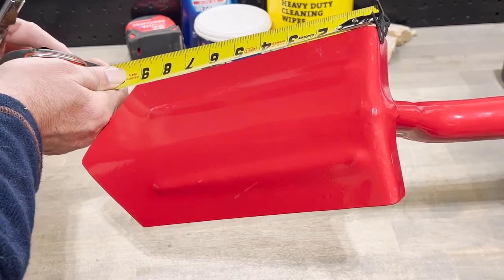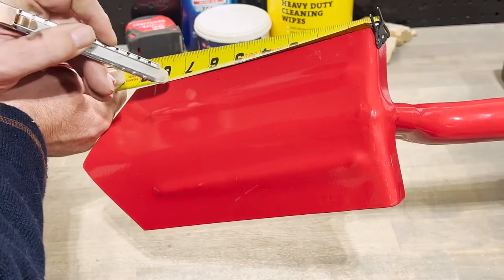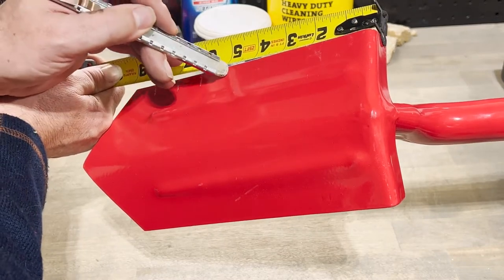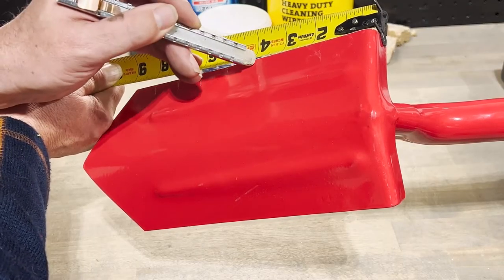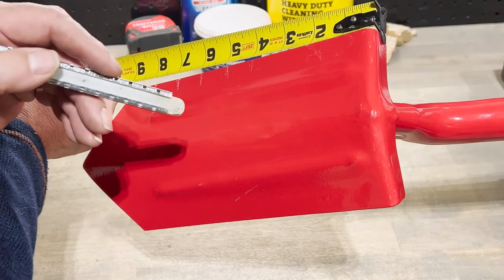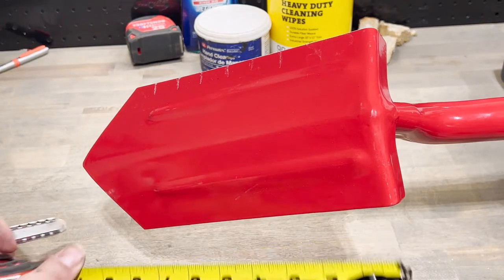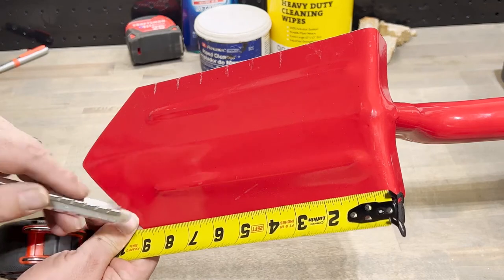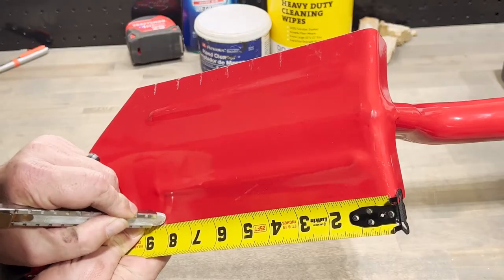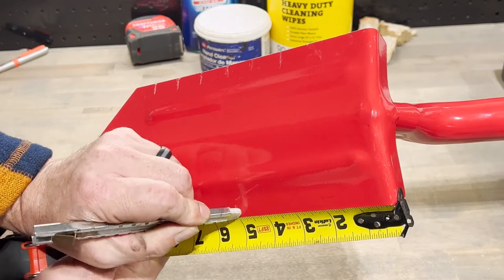All right, so I'm gonna start from the bottom up. So let's go a mark here, and I'm gonna look at what every inch looks like. And I may not go all the way up with the serrations. Serrations look good. I'll mark it over here too. More serrations. I'll clean this up and draw this out better, but I'm trying to gauge where I want.